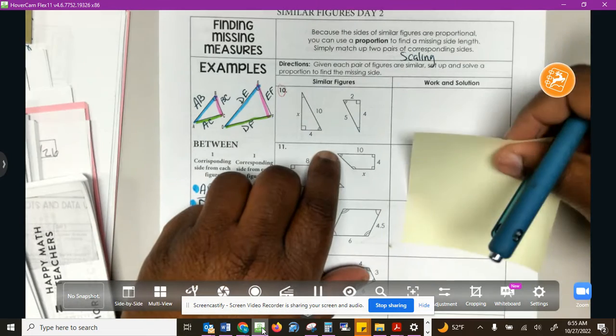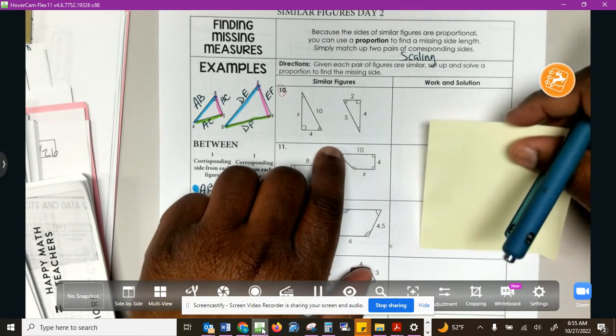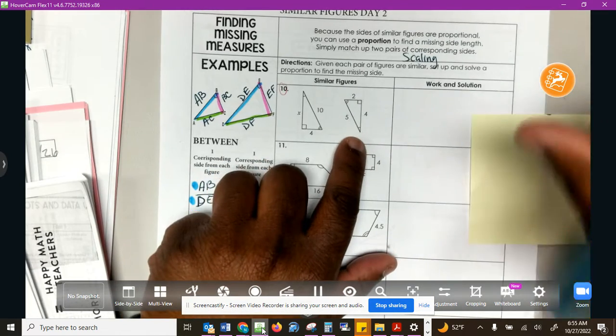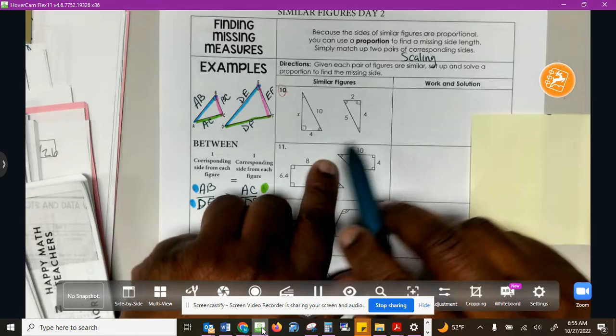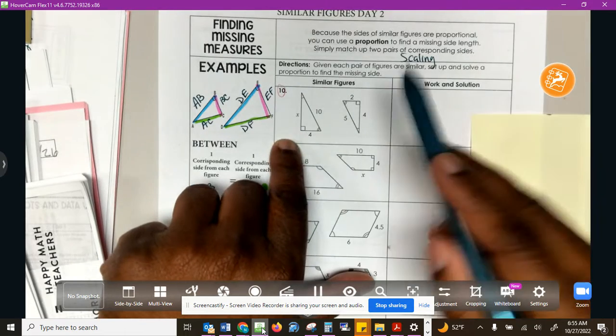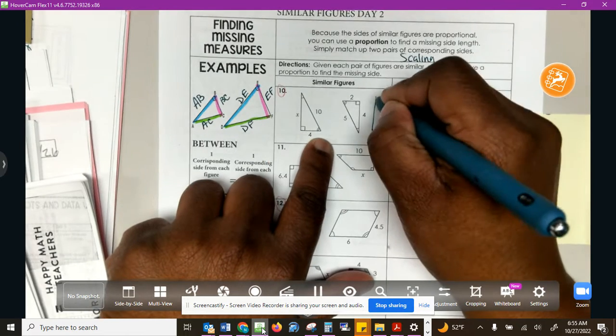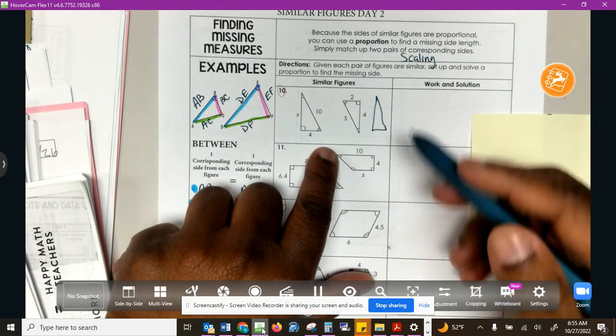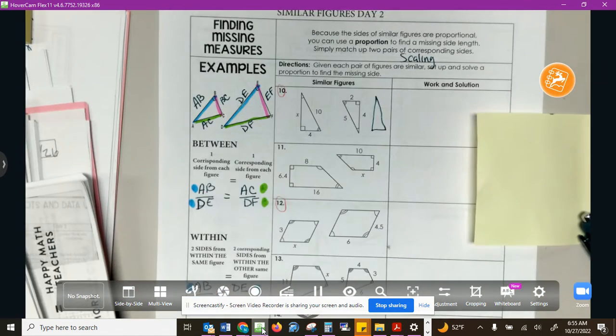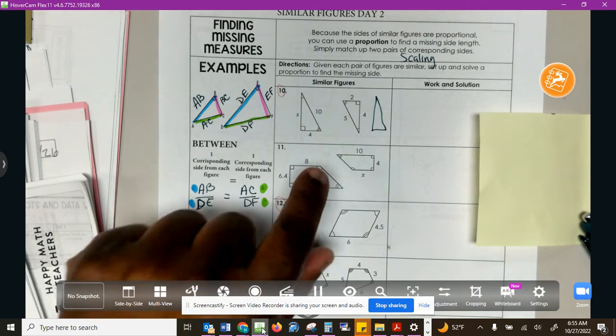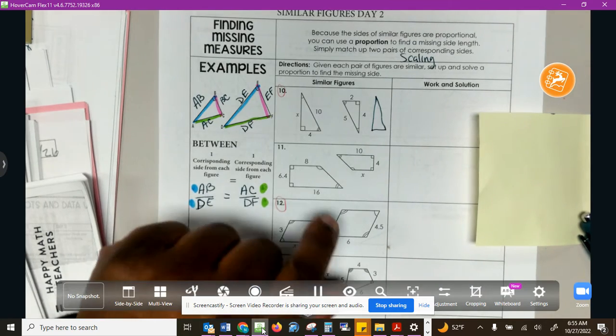Well, you could take a sticky note, and sticky notes will be available to you, to rotate this, or you can just redraw it yourself if you understand how the right angle needs to be in the corner. Or sometimes you can just look at it and determine what goes with what, because that's what's important. As long as you can identify what goes with what, you're fine.